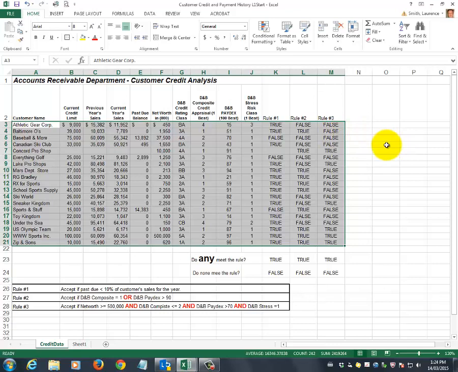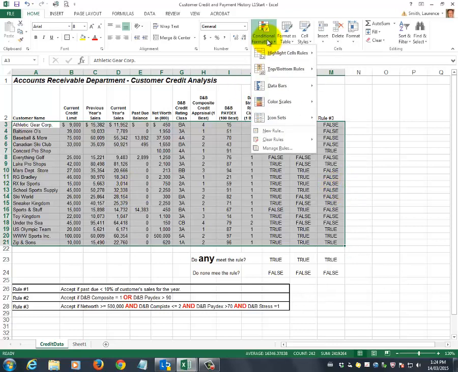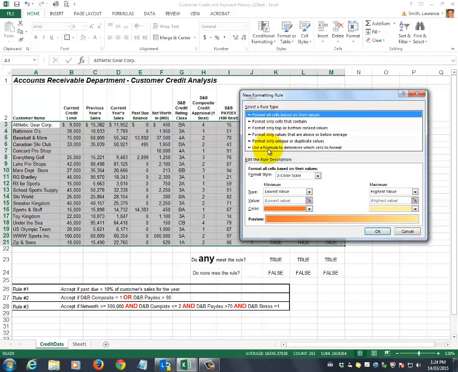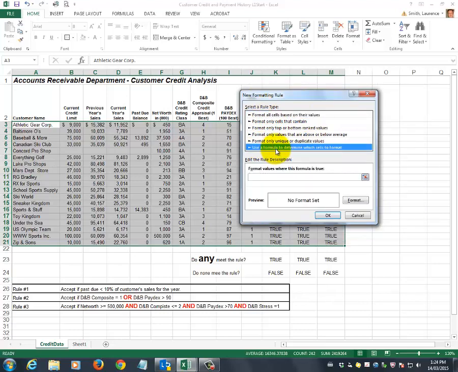Okay, and so nothing will get in the way of reconditioning or doing reformatting from a conditional perspective. So what I'm going to do this time is keep it all highlighted, and then I'm going to go to conditional formatting, and then I'm going to go down to something called new rule. I'm going to click on that, and within this I want to choose a formula down at the bottom here. And that formula is going to be checking out the net worth of the individuals. So I want to find people who have a net worth of less than $1 million. I think I said 500,000 prior to that. I'm sorry about that. I should have meant less than $1 million.